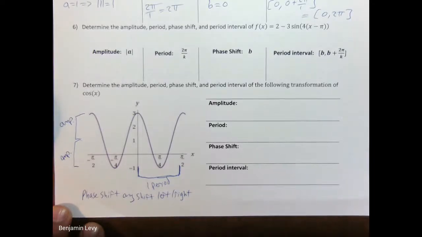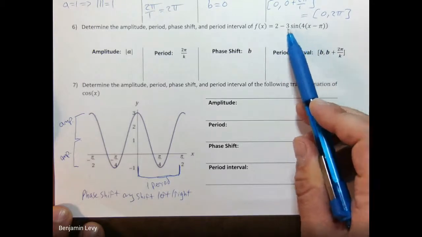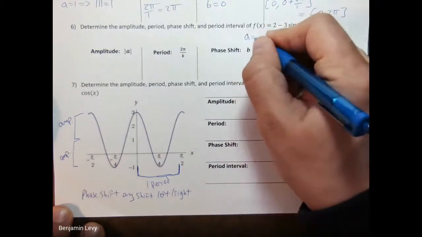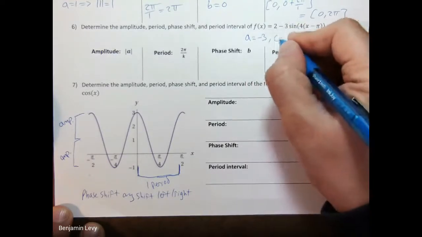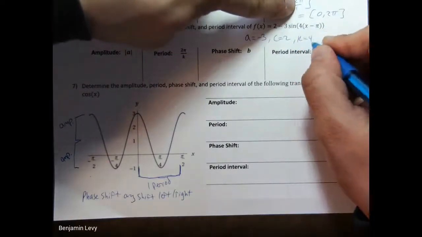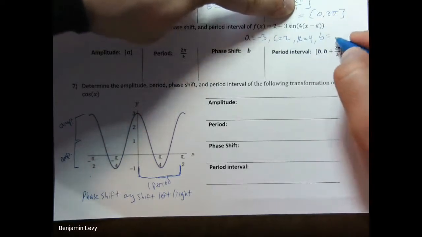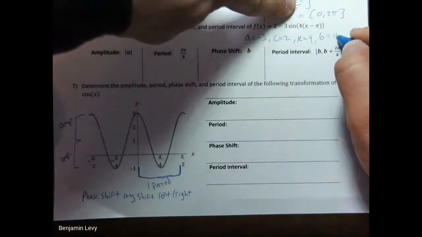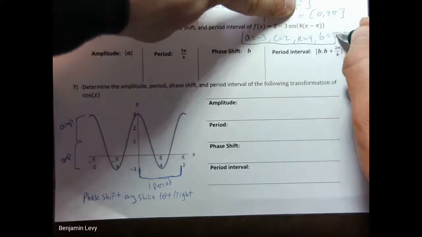So I really do hope you walked through those or tried those yourself. I'm going to walk through them now. So when I'm looking at this particular function here, the A is -3 because it multiplies the sine. So A is -3. The C is what's being added to it, so that's 2 in this case. The K is what's multiplied on the inside here, so K is 4. And then the B is what's being added or subtracted from the X, and so B in this case is pi. And so these are the values that we would use when we fill in the rest of these here.